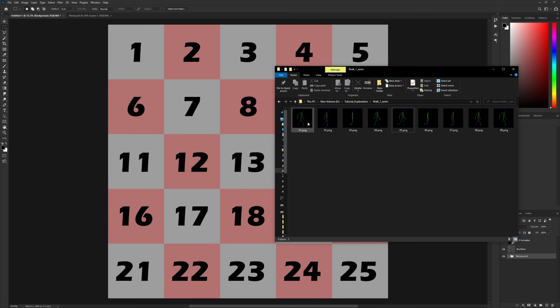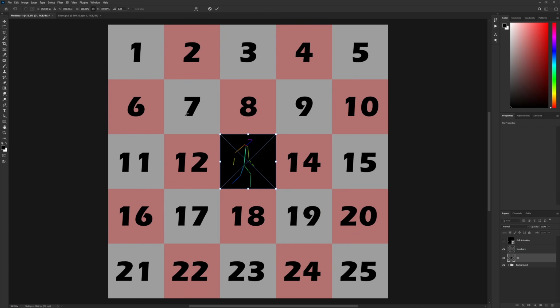But first, let me show you how to organize these. So all you need to do once you extracted all your frames is go inside of Photoshop, drop them in the same file.